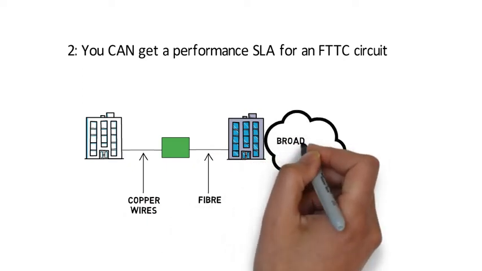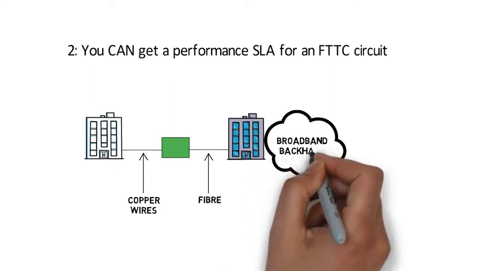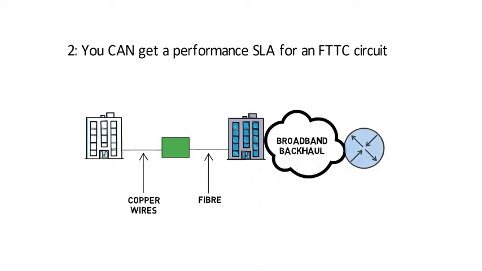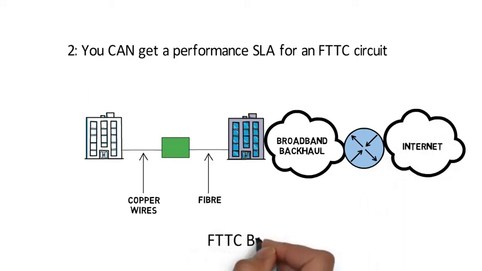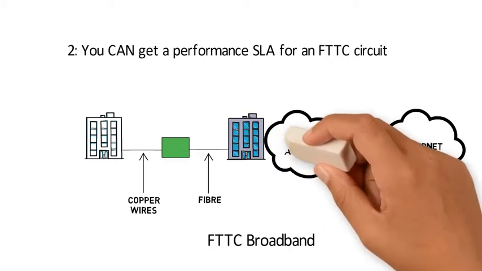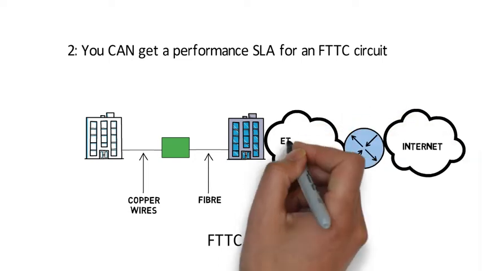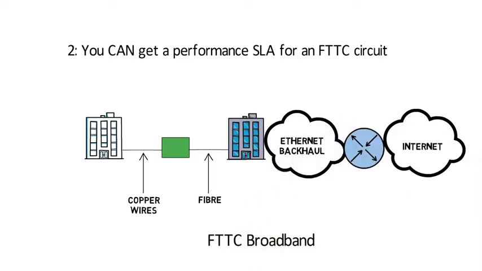Broadband backhaul is by its nature designed to carry bulk, non-sensitive traffic such as residential web browsing and video streaming. To keep costs down, the capacity is shared, so when it gets busy, the network gets congested and your service degrades. But if we connect your same FTTC access circuit to a better quality backhaul service, you can now benefit from mechanisms such as quality of service, and your service provider can predict performance and therefore offer an SLA.